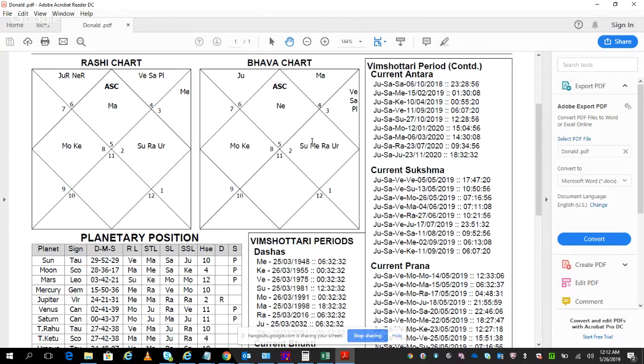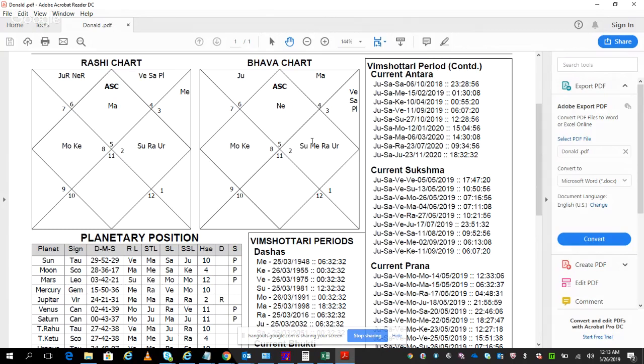Okay, so now all these planets are connected, and with the help of the 10th house, we can say this person can come into a profession which is politics. I have also given you one more thing: the Moon should also get connected, because the person serving the public from the 10th house, the Moon should also get connected.